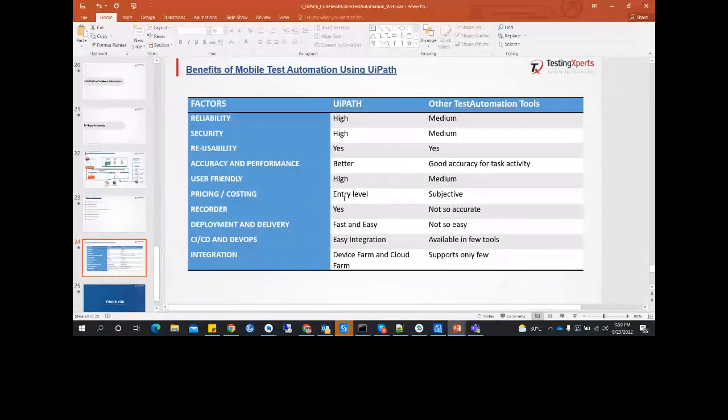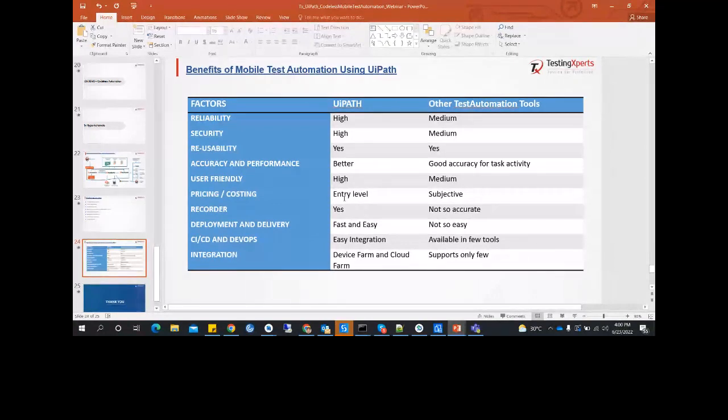Pricing is also very entry level. It basically depends on the developer robots or the types of robots you are using. Yes, the recorder is very accurate. It captures most of the selectors that are necessary, and we don't need to do much on the selector side, so it works perfectly fine even with dynamic websites. Fast and easy, yes, definitely, since it is integratable with your GitHub. You can create your branches, upload your code, and definitely give an easy handover. It is fast, and also intelligent enough to ensure that you don't get into conflicts much, or it can resolve those conflicts if you do.